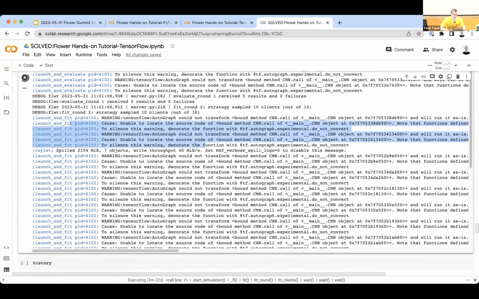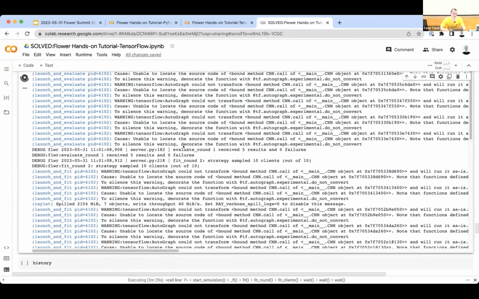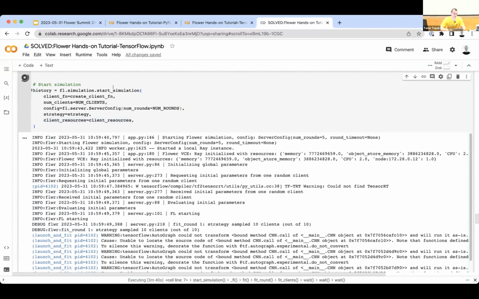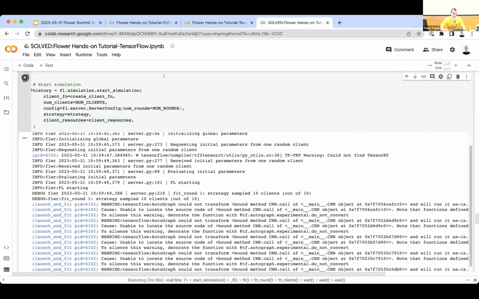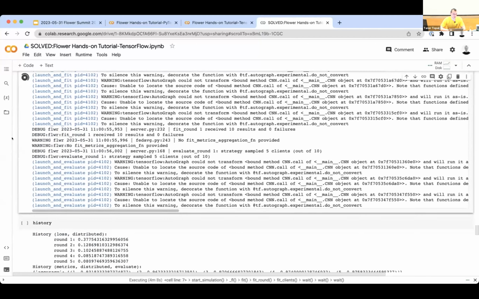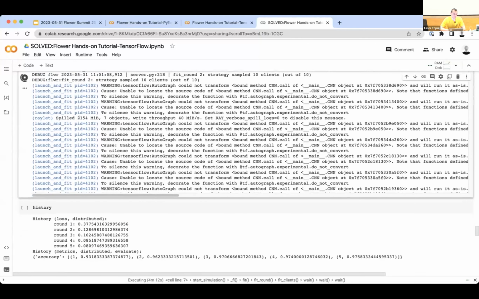Actually, there were some TensorFlow warnings which cannot be suppressed easily, but it's just because we're using Jupyter Notebook. It's related to the fact that TensorFlow cannot access the code of the model, and this error doesn't appear in the case of a standard Python file. Maybe if we squeezed everything into a single cell, we could have avoided it, but it would make everything not readable. So we're going to deal with this.